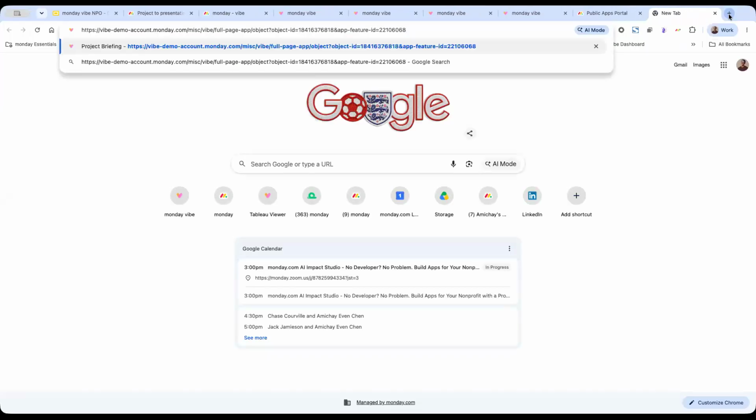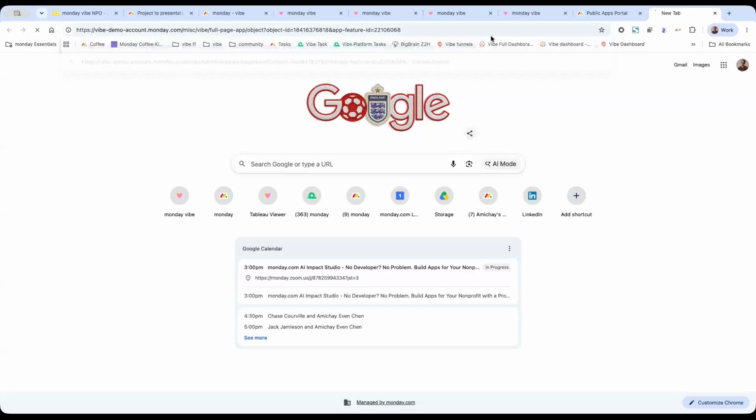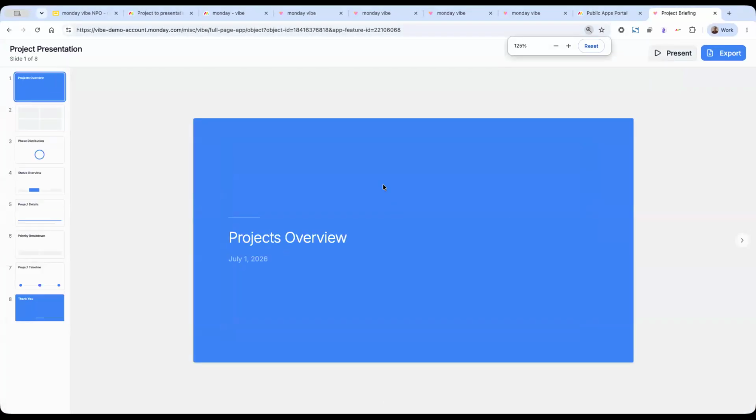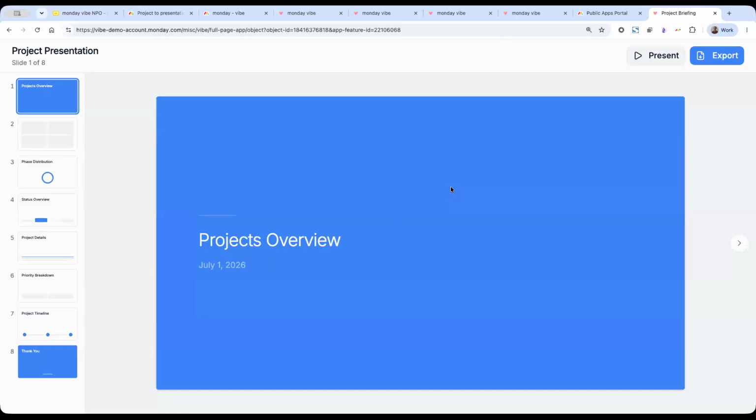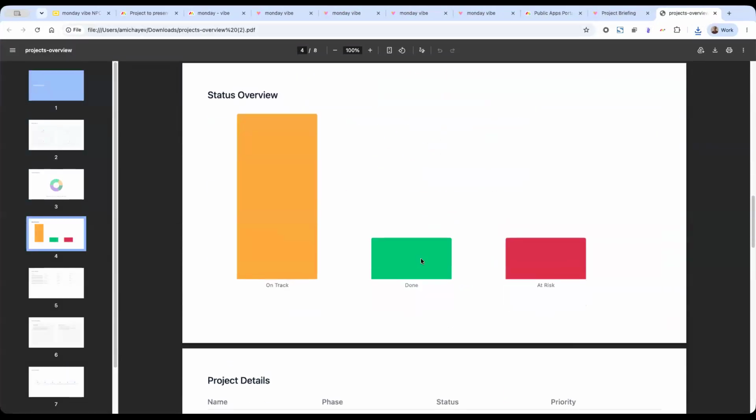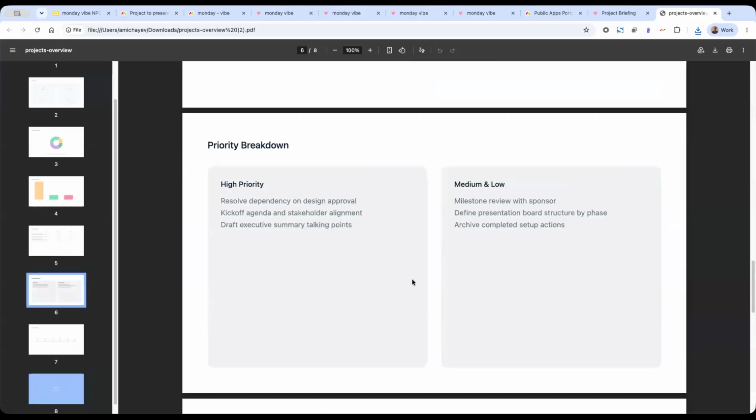So I can even open it here on a full screen if my keyboard will work, and it will just open it. Now everything is secured, so if I wasn't connected, it will tell me, okay, please log in to monday.com. We'll talk later about other options. And I told it, okay, some people don't want it as an application. I do want it as a presentation, or a PDF. I can literally download it, and now I will have a PDF of the presentation that looks exactly the same, and I can just send it to anyone I want.